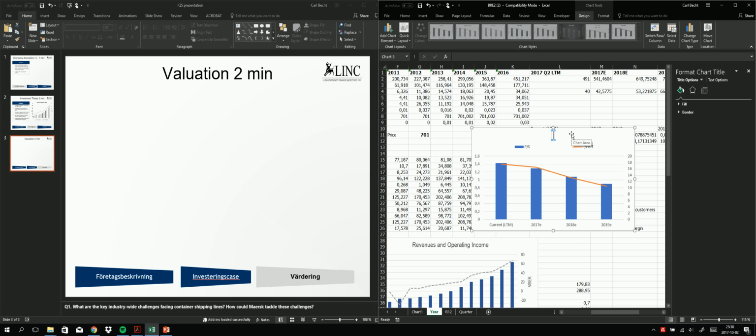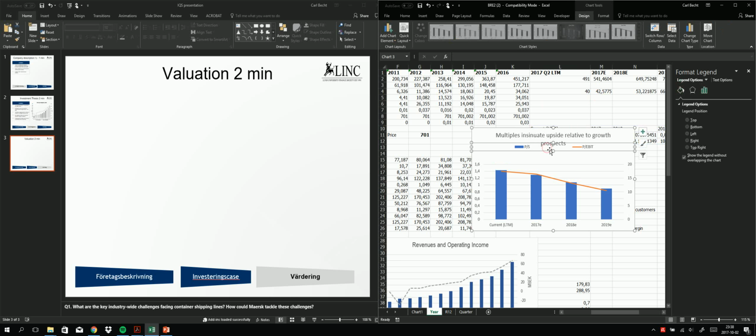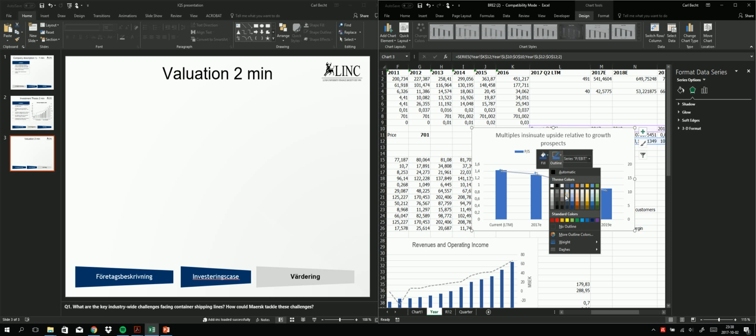So multiples. And usually it's more interesting if you write something like multiples insinuate upside relative to growth prospects. And just change the color scheme like that to maybe gray or something.